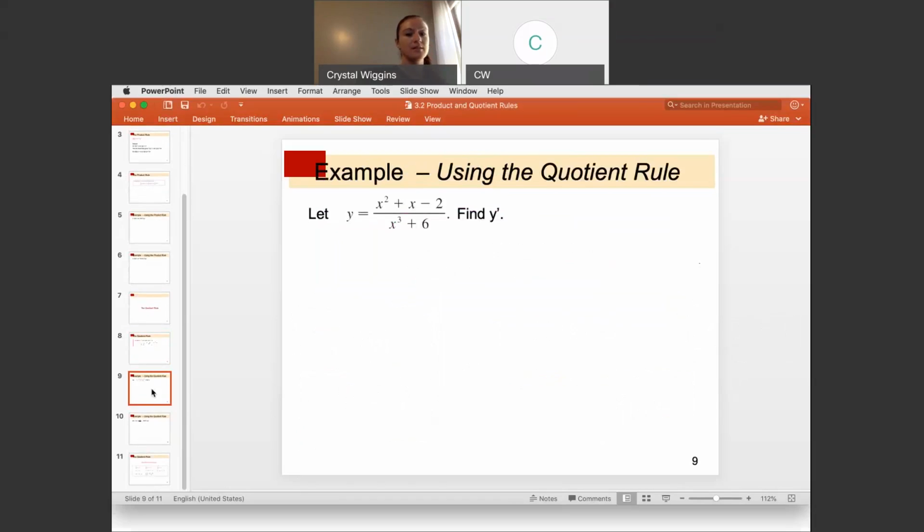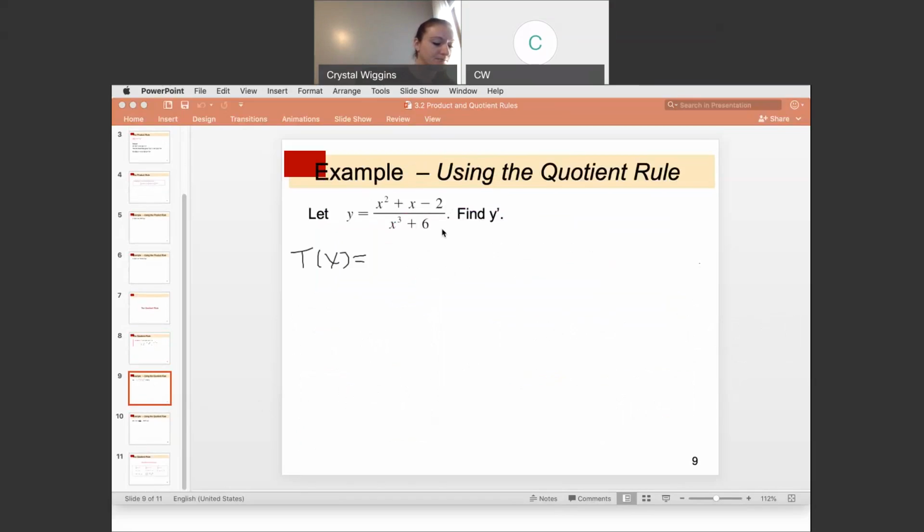So our first example is this function y. Now, this function y has multiple terms in the top function and multiple terms in the bottom function. Again, I highly recommend as you're first learning this to identify your top function and find its derivative before trying to do the whole formula. Also, identify the bottom and find its derivative before trying to place the whole formula. This will save you some serious anguish when we have very complicated and multiple rules being used.